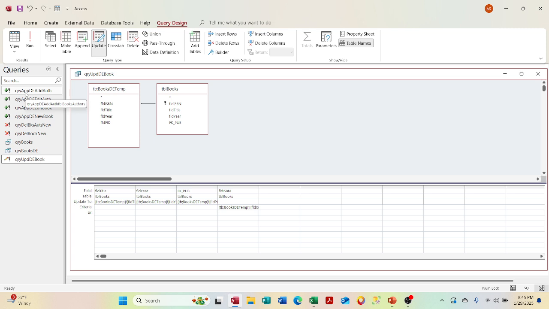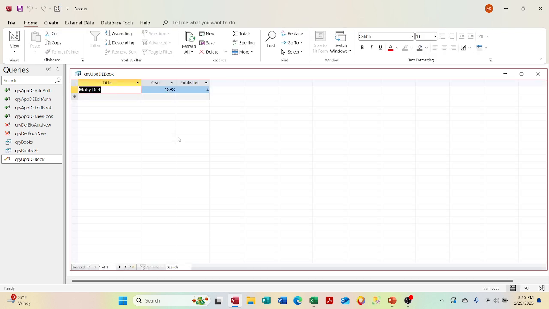Now you saw before I referenced the form to append, and you can do that because the one piece of data I'm selecting is from a form. But here I'm going from table to table, and you've got to have your temp and your main table. So I'm looking at this data, and I'm going to append it to books. When I do, voila, okay.